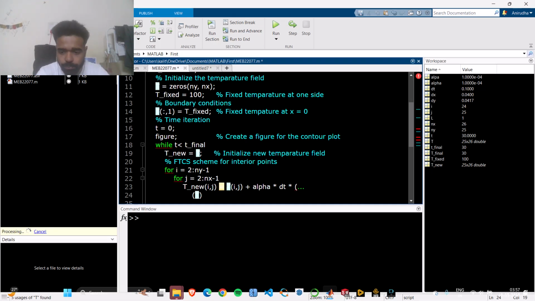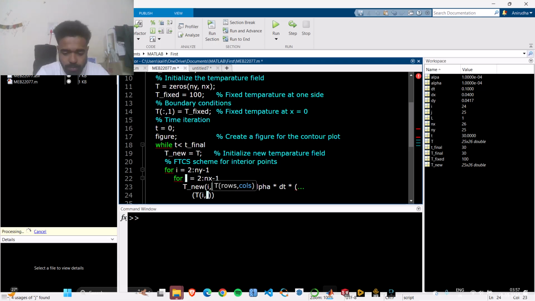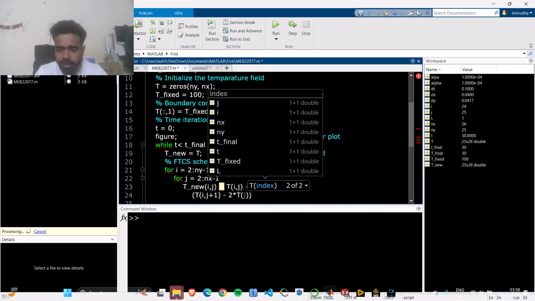So adding bracket here, we will write capital T, again bracket, i comma j plus 1, minus 2 star capital T, then again adding bracket, capital T, i comma j minus 1.